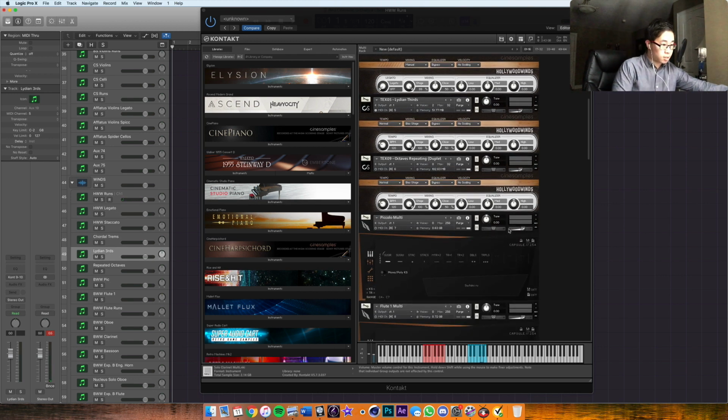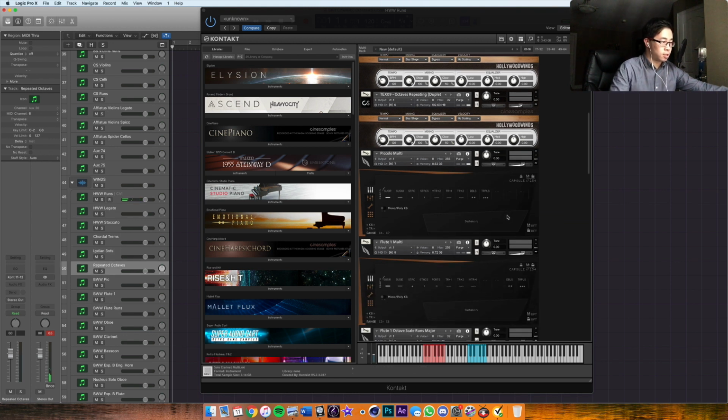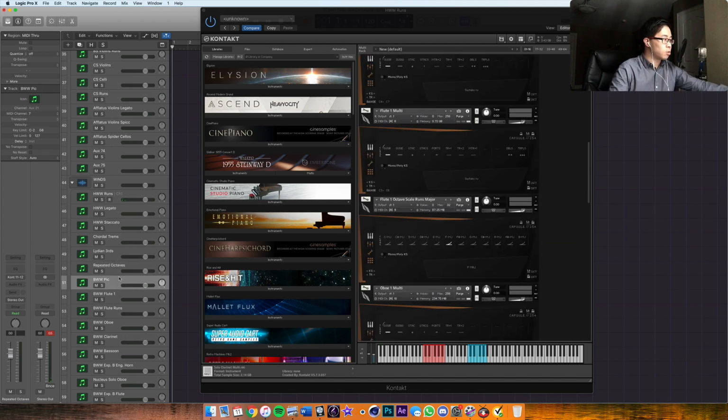Lydian thirds. Let's have one more pattern here, repeated octaves, in case you need some chugging as well. So there we go. Then let's go into Berlin Woodwinds.